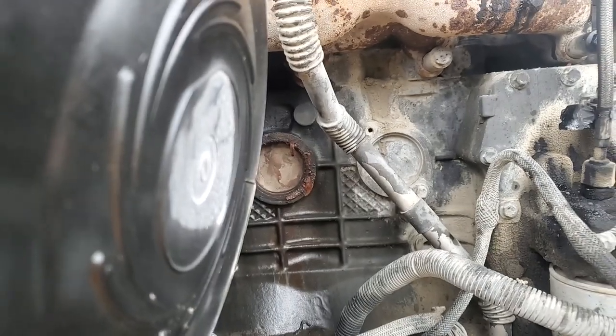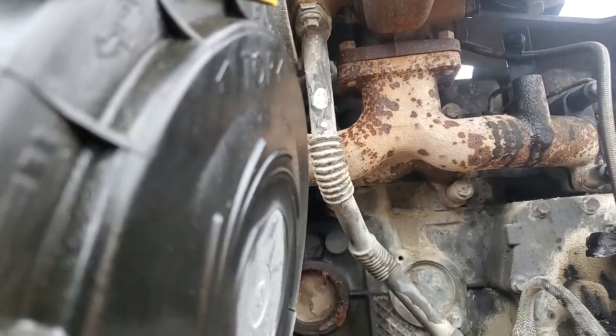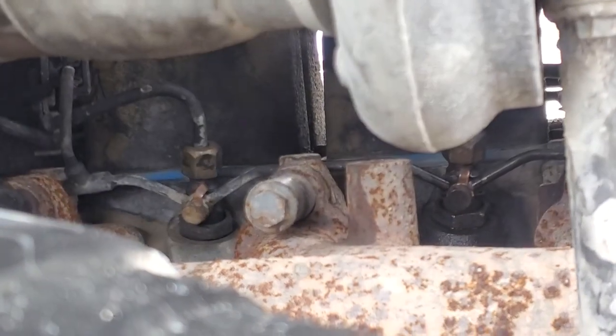So right here, I'm trying to get my camera set up so you guys can see what I'm about to do. But I'm returning after doing a majority of the work the last time I was here. But now I need to get this injector sealed up because it leaks pretty bad, as you'll see.